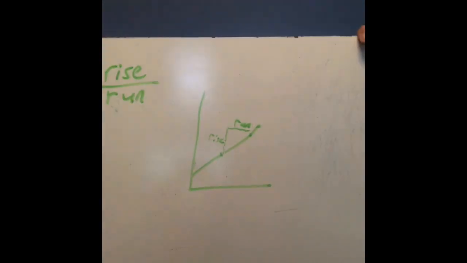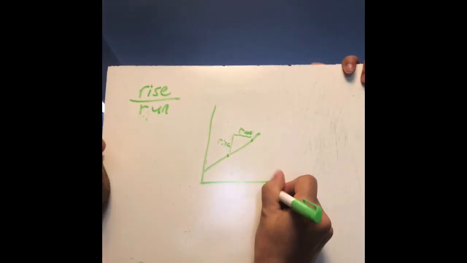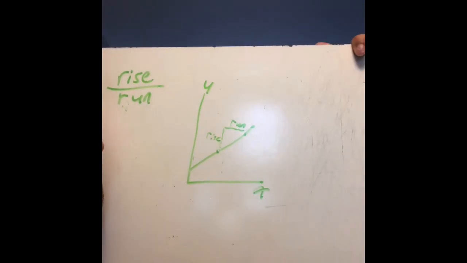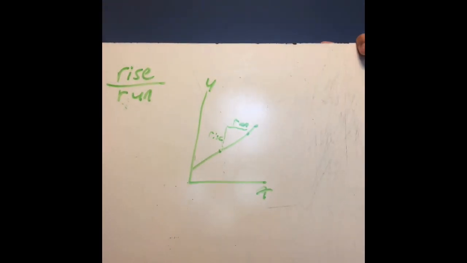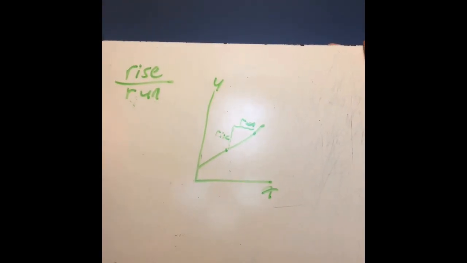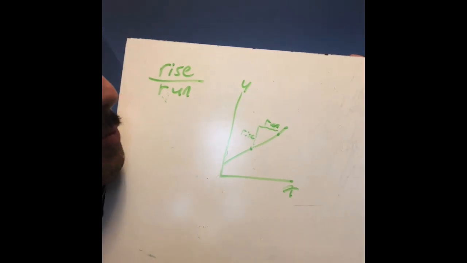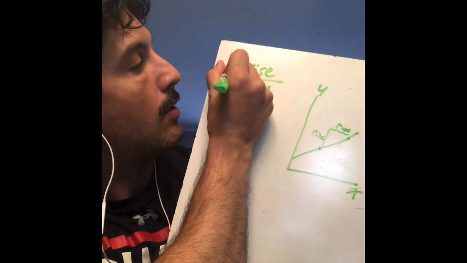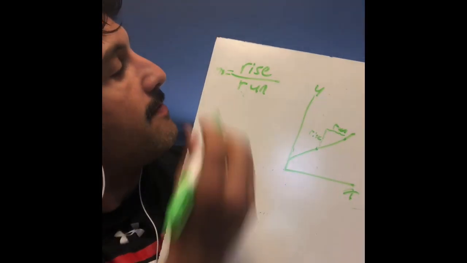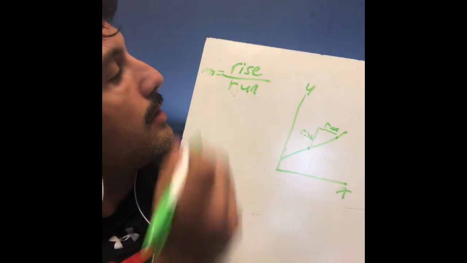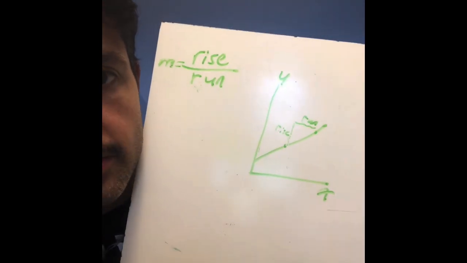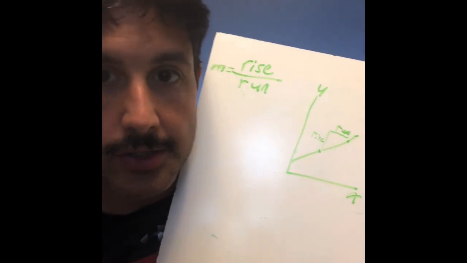Okay, we've seen this already. We've got our x-axis, we've got our y-axis, and we've got a line in the space, two dots on the line, and you've got your rise over your run, and that's your slope. The letter representing slope is always m. So the m value is rise over run, and you have to get the numbers to actually calculate the rise and the run. So that's what we're going to do next.